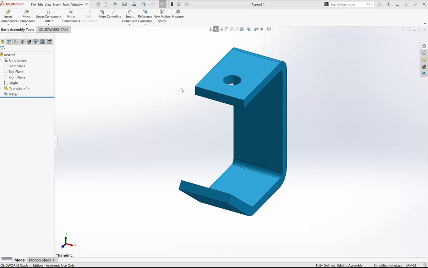But that's one thing to be mindful of as well, is that those pathways need to be there. And so sometimes when we open up an assembly, the parts might not be there. And that's why I had you download that zip folder onto your desktop, because we might be able to open one, but once we create the assembly, if it can't find all those components, then you're going to get that error message.